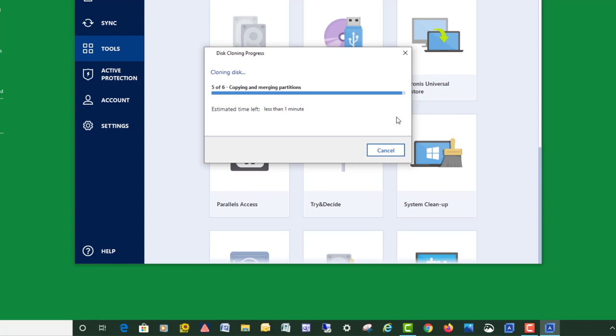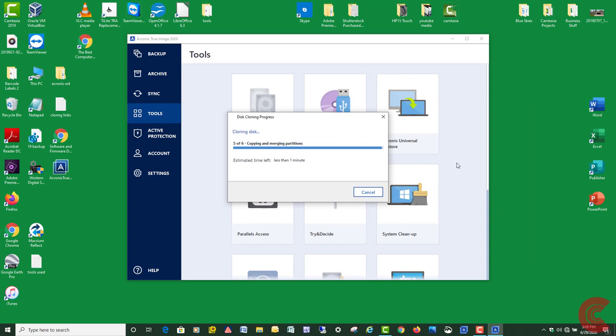Elapsed time was about 47 minutes, considering how much data I have on this. That's not too bad. Seems like that last minute always takes a long time, but it's almost there.